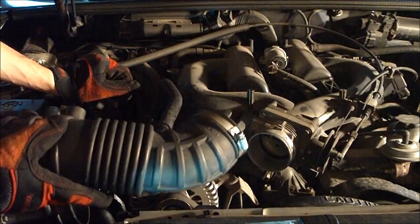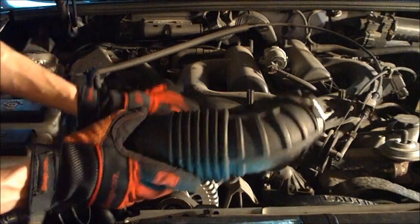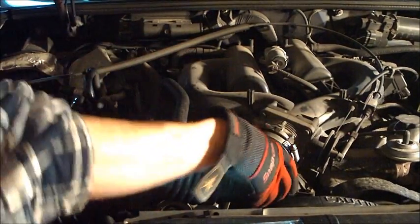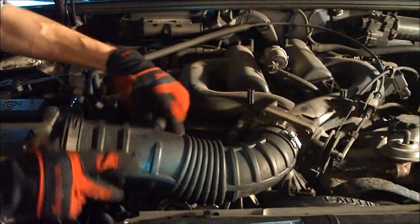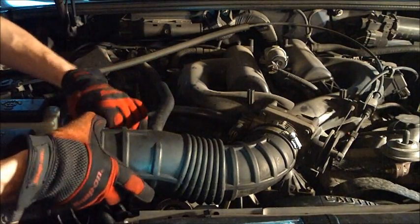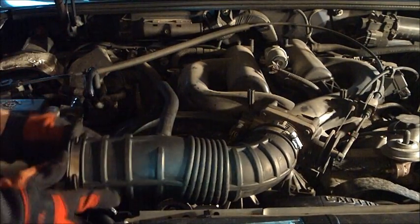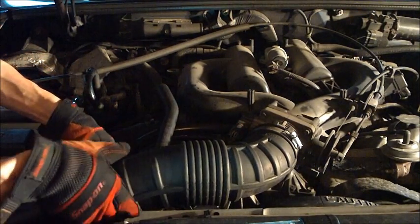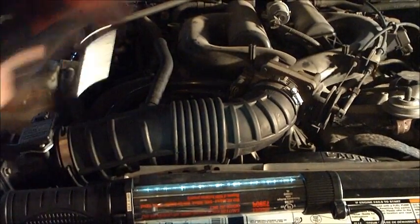I'll put our intake tube back on, hook up our vacuum lines. The hose from the left valve cover, that one will go towards the front of your intake tube once you put it on here. Like so. And we'll hook this one up. We'll make sure they fit tight, and the hard plastic line goes towards the air cleaner. And we can shove this down here. Like so. Tighten her up.